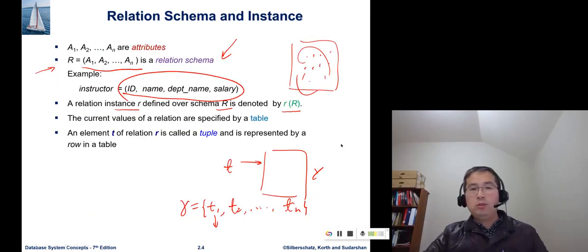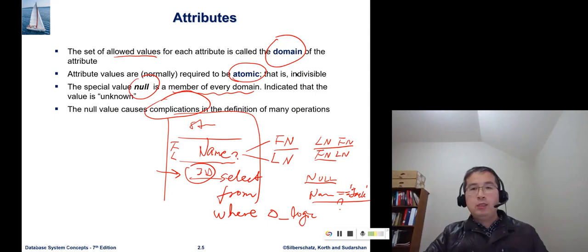Then we defined some terminologies: attributes, relational schema R, and then the instance, which will be the table, right? And then we have tuples, and each attribute has a domain.